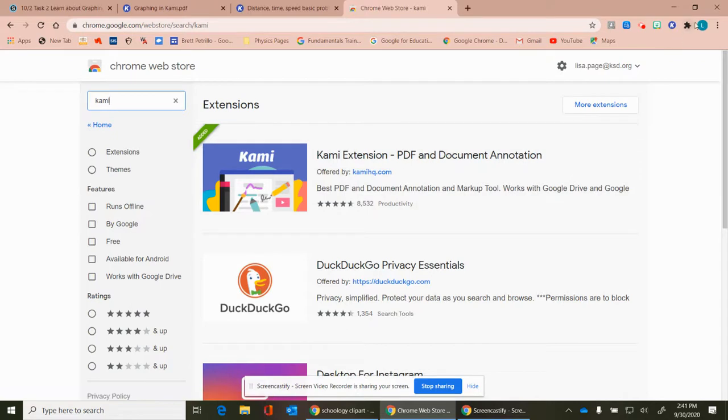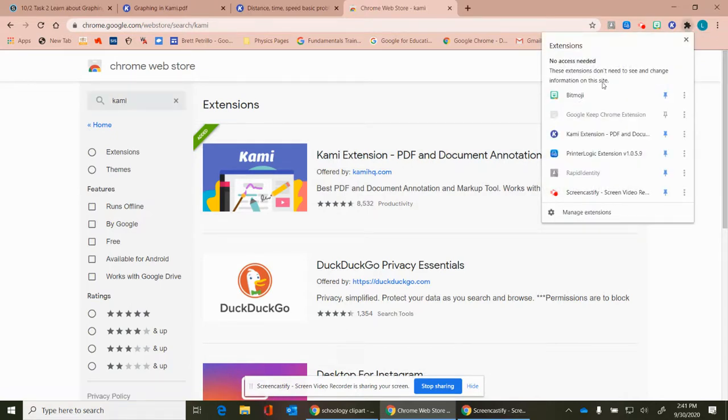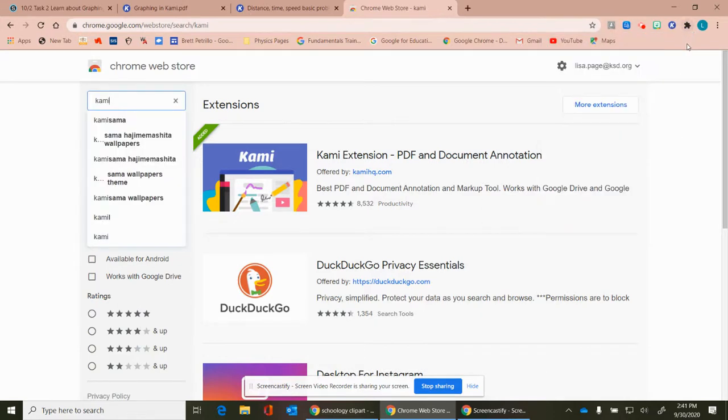And then when you come over here, you can click on your puzzle piece, and you can pin it to the ribbon here. There's a pin right here. And so I've got my Bitmoji classroom pinned, so it stays there. As soon as I click on the pin, now it's back. So if you decide you want it or don't want it, however you want to do it, that's what I have found to be really easy, and the kids interact with it well.